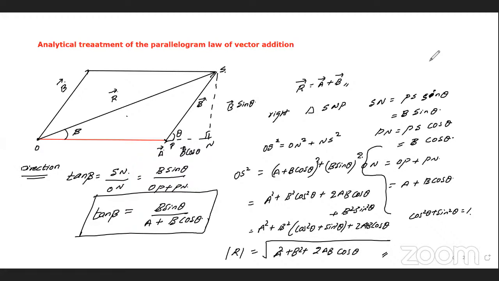Okay, good. So before doing the problems on addition of vectors, we are going to discuss two things. One, orthogonal unit vector, and the other is the rectangular component of a vector. We'll discuss the orthogonal unit vector first, and after that the rectangular component of a vector. We have seen both already. Then after that we'll discuss the problems. So here, orthogonal unit vector, just the basic orthogonal unit vector.